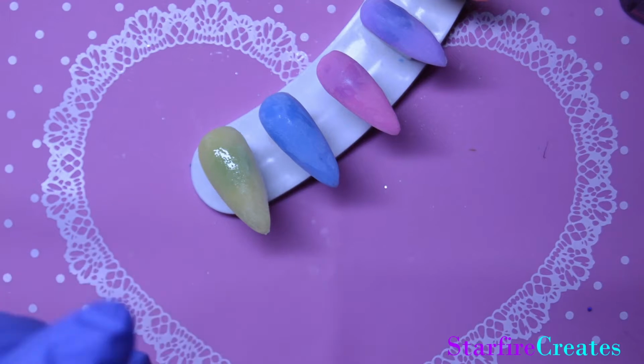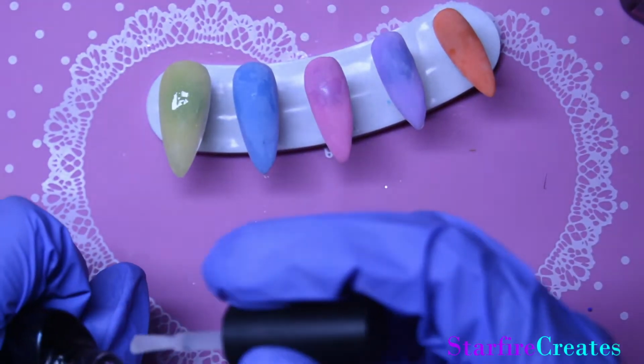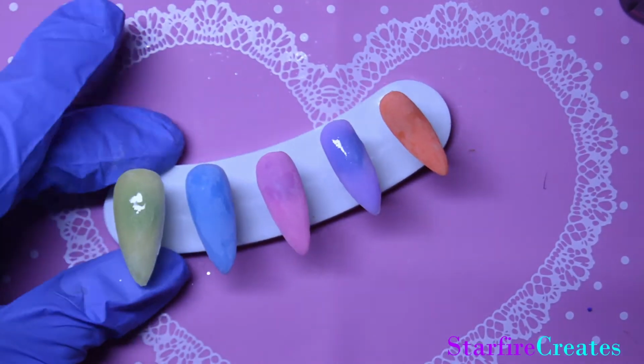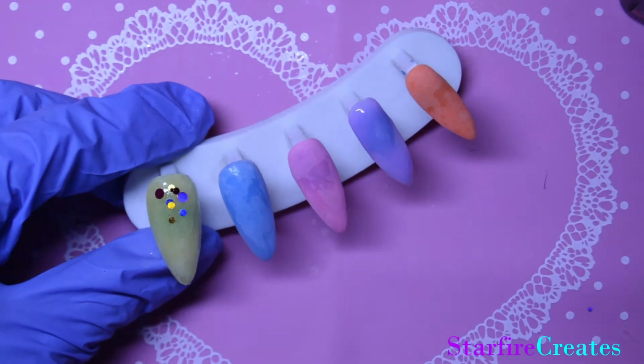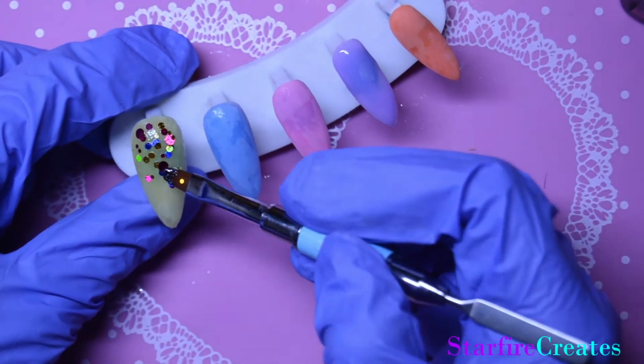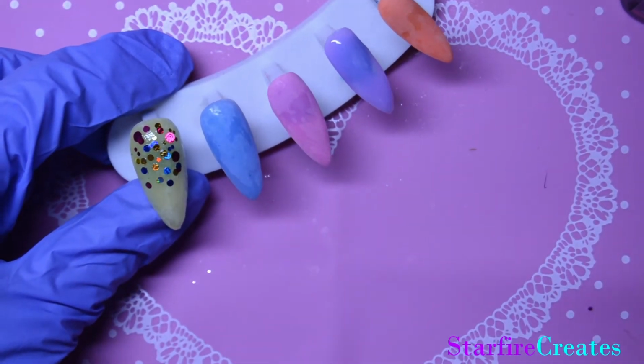This one, I'm applying them again into a base coat, and this is a Marcart base coat. It's just the base coat that I had on my desk. I like to finish up a base coat and then move on to the next one. I don't like to have a bunch of them open, so that's why I'm using this one.